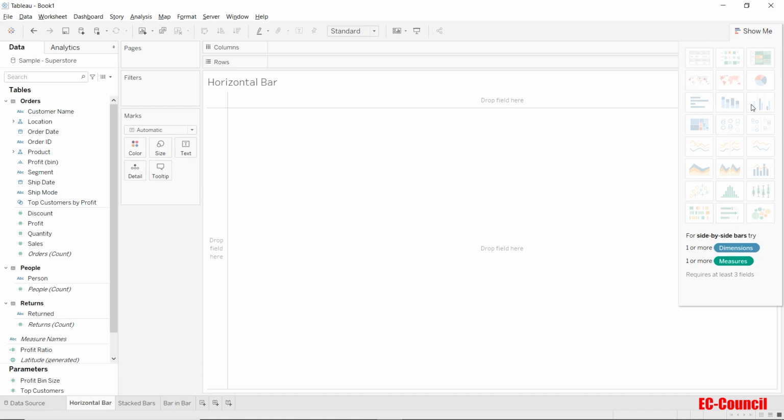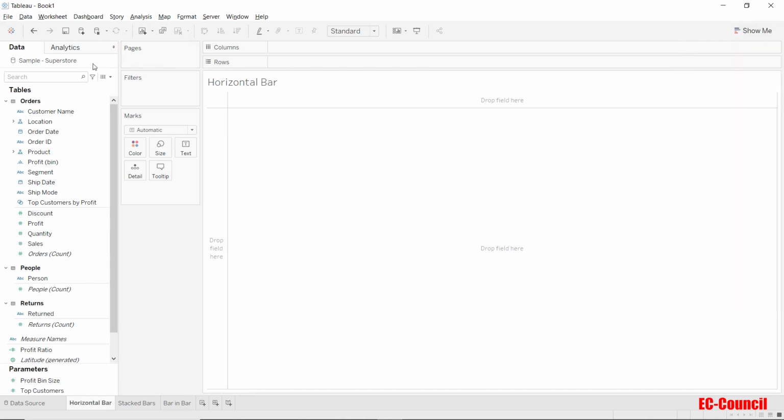Moreover, in this case, we require at least 3 fields, that is, either 2 dimensions and 1 measure, or 1 dimension and 2 measures. Right now we are connected to the famous Superstore dataset. Using the Control key, select Segment from Dimensions and Quantity from Measures.